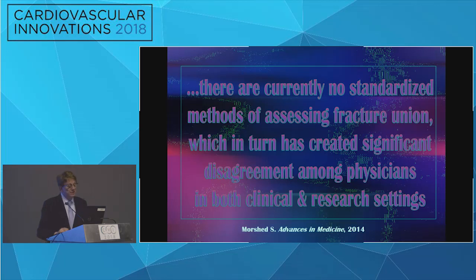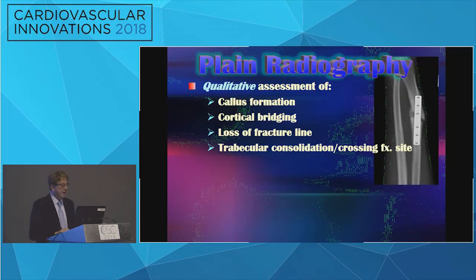First thing we'll start out by saying there are no standardized methods for assessing fracture union. And so there's quite a bit of disagreement, as you can kind of see here. We'll start with what we know, plain radiography. And once again, we're going to move quickly towards the diabetic foot here in a bit. But "quickly in a bit" is kind of an oxymoron.